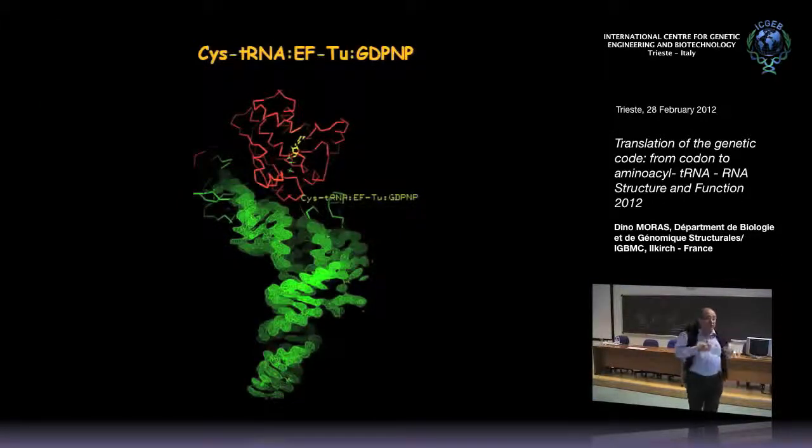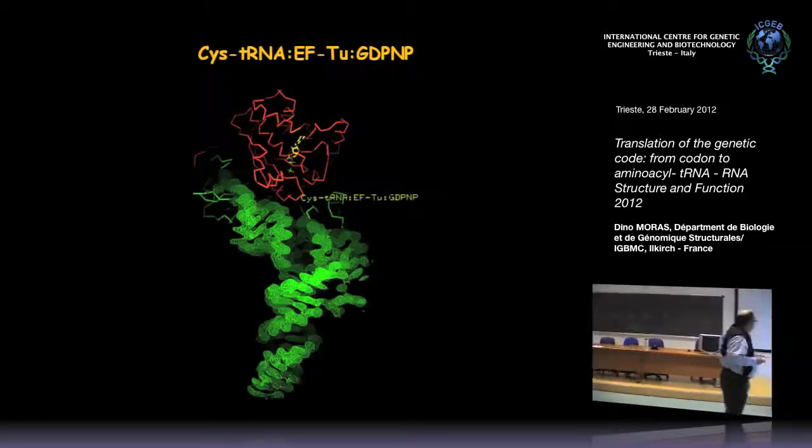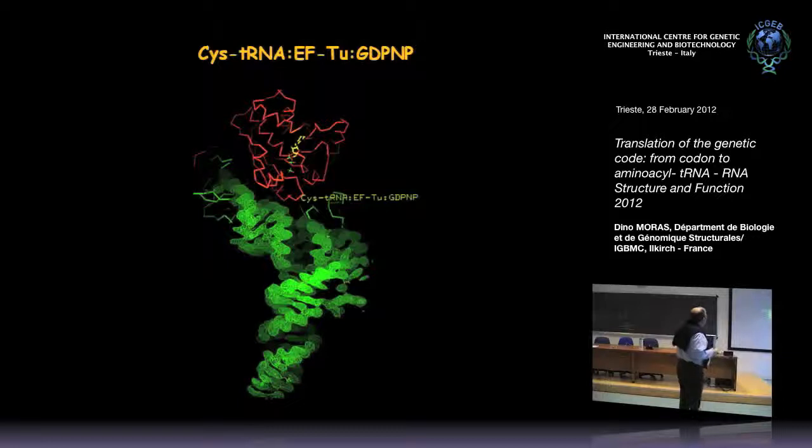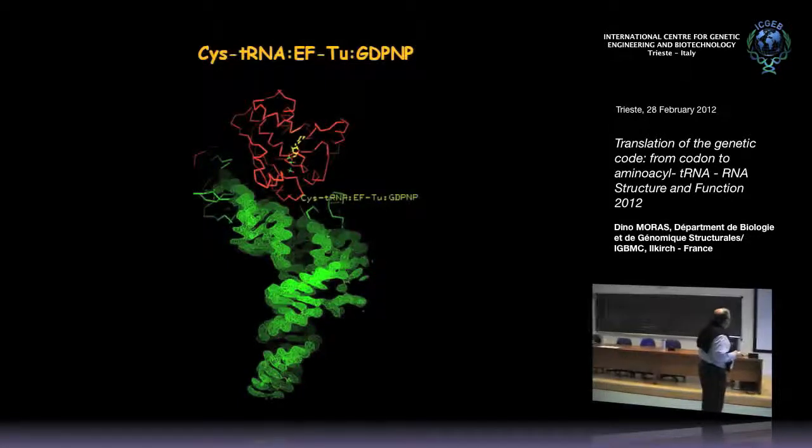But just to conclude on this part of the story, here is the EF-Tu. You saw yesterday, I showed you the EF-Tu story. Albert showed you another picture. Remember what I said? It binds here. And actually, it's not quite visible, but the rest of the protein is on the other side. So this side is accessible. And when you go on the ribosome, this is what goes on the ribosome, and this is the part which is positioned and goes on.